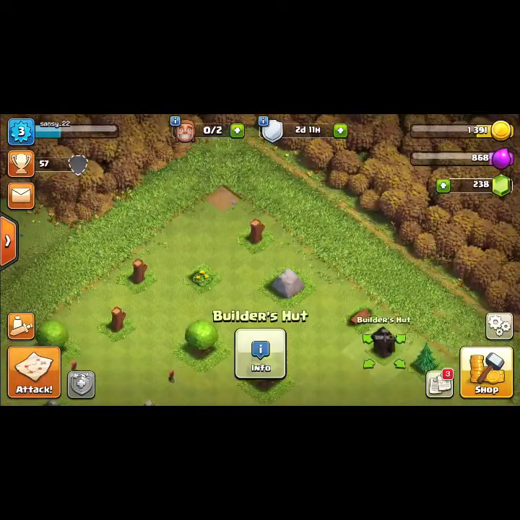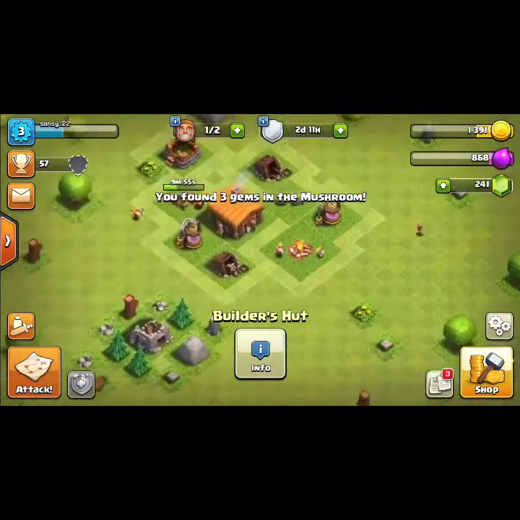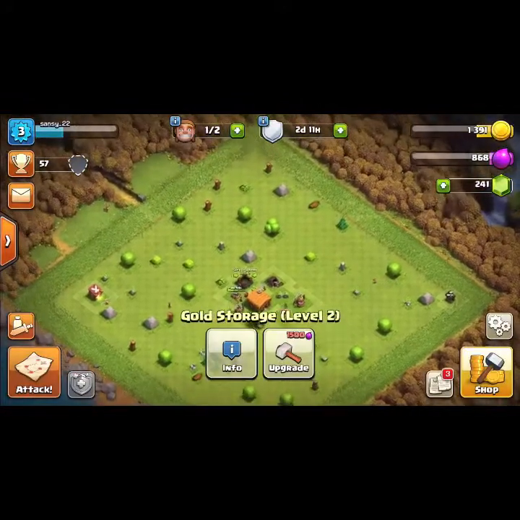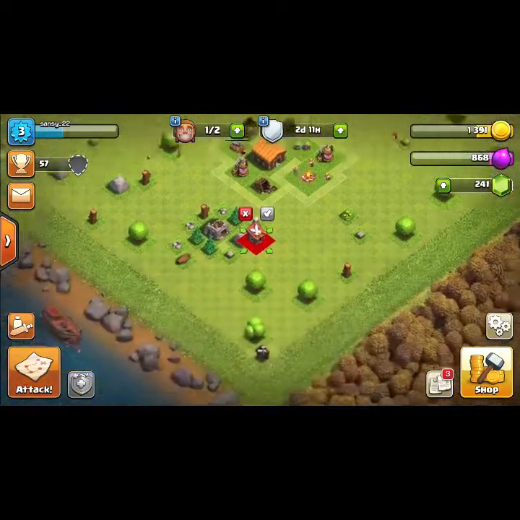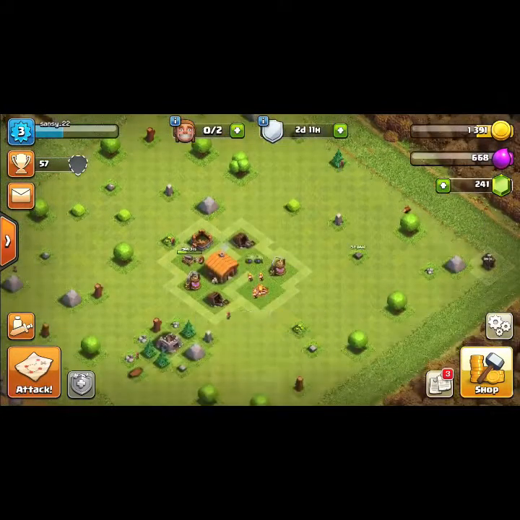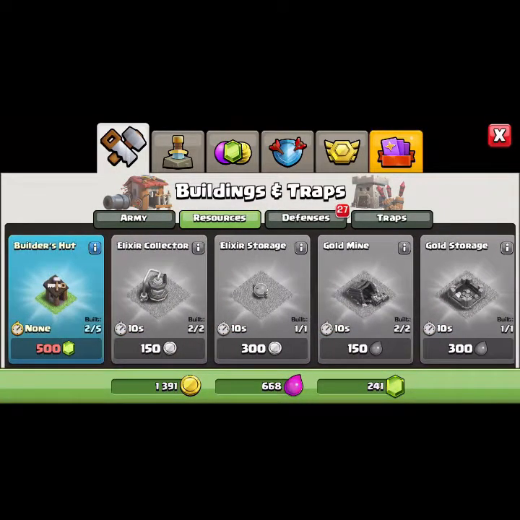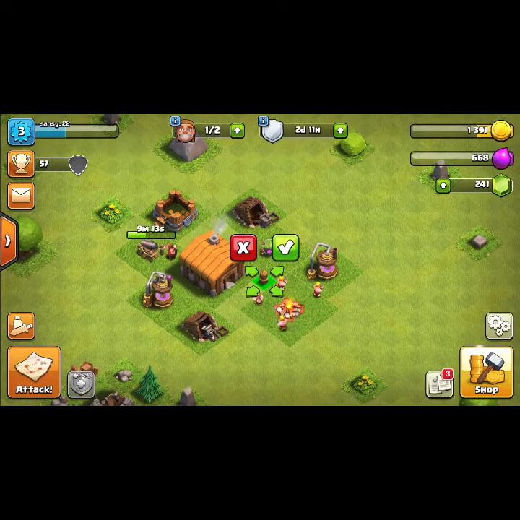That's cool. So I guess I'm just putting this over here. Take 10 seconds, so that's fine. I'll let that cannon go. I'll let my troops continue to train. Defenses, what do we got here? We got archer tower, a cannon, walls. Why not get some walls?